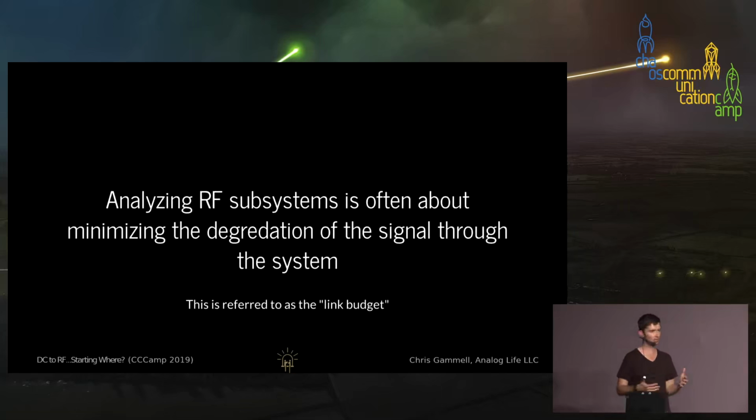When we're looking at RF subsystems, what we're usually talking about is not degrading the signal, right? So if we have gain, that's something we want to maintain over time. We want to make sure that the signal is not being interfered with by the things that we introduce to it. So if we have a connector that has minus 3 dB of gain, that means we're making the signal worse on the other side of that connector, and that's bad. We want to make sure we're not doing that. Similarly, if we have an output and an input that are not well matched together, and we'll get to that in a second, that also is going to degrade some of the signal quality.